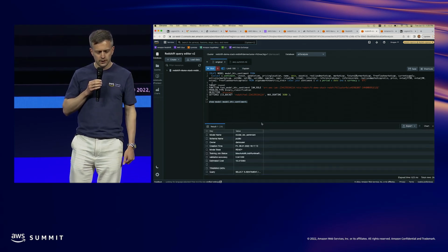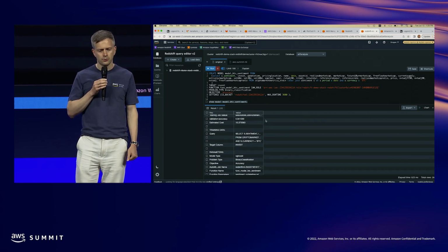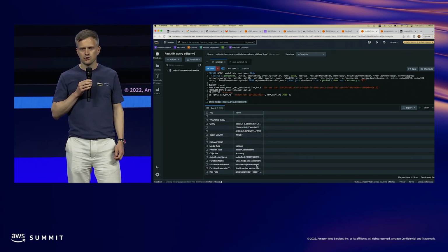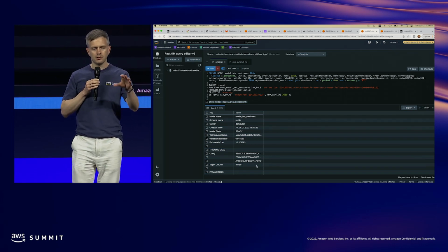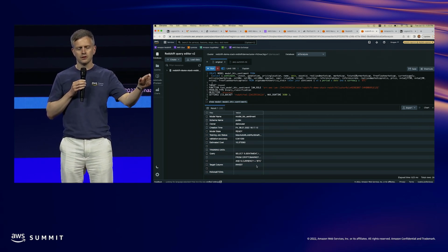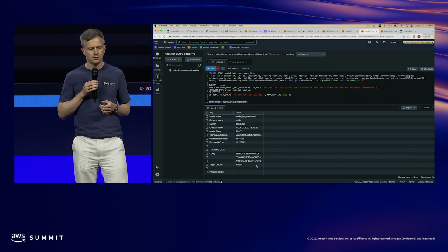We can see all of the input data that we've just talked through, but we can also see additional information like when the model was created, how accurate the model believes it is, and how long the model took to train. So this is amazing. Using literally one SQL command, Redshift and SageMaker have worked together. They've extracted our training data, put it into S3, run a training model on it, created an inference function, and installed that back into Redshift.